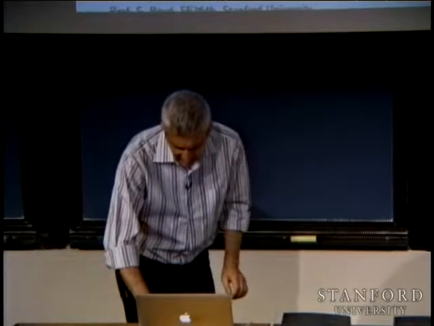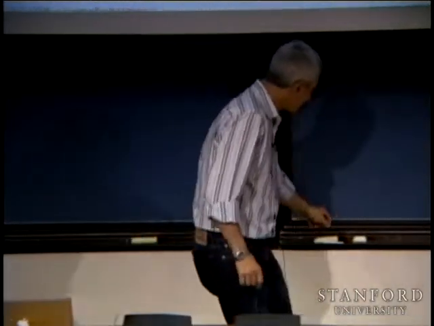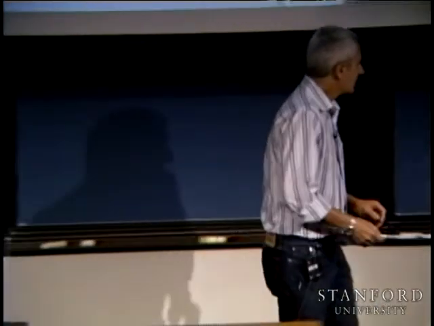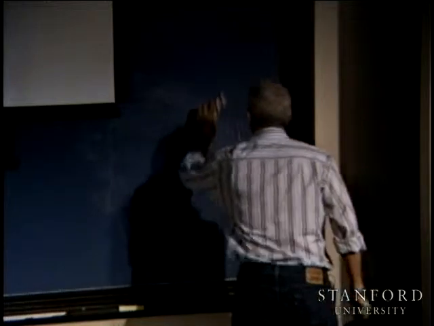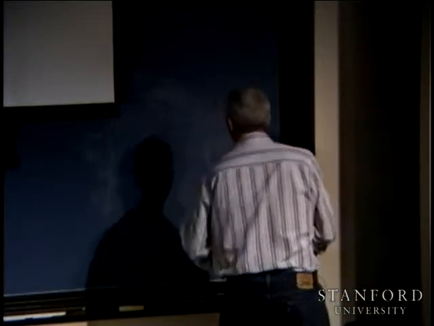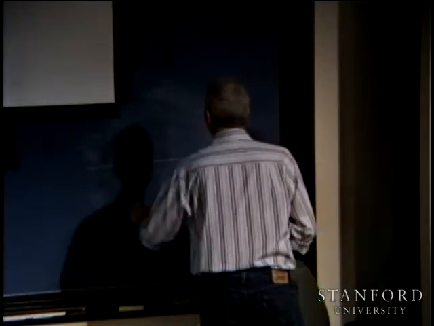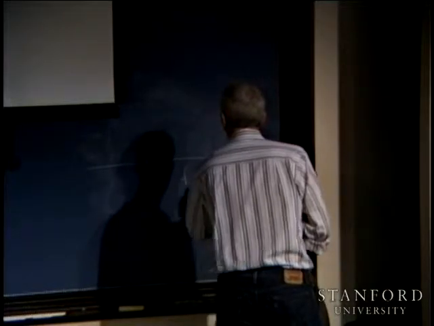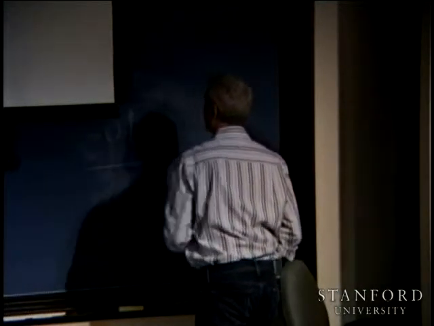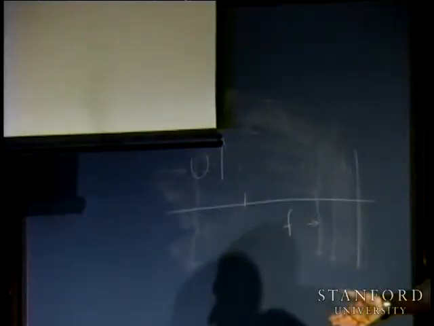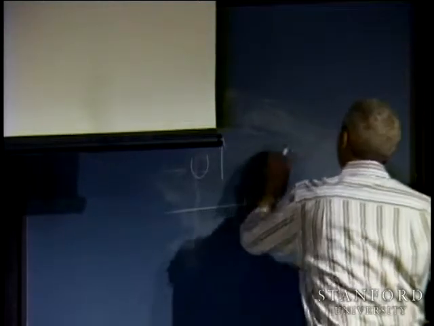Actually, I want to back up, and before I go into this, I did want to mention a few things about what the utilities might look like. Not the rate functions, the utilities. Let me say a little bit about that. They have to be concave and increasing. So here's your flow, and then here's your utility, like that. The simplest utilities are something like this.